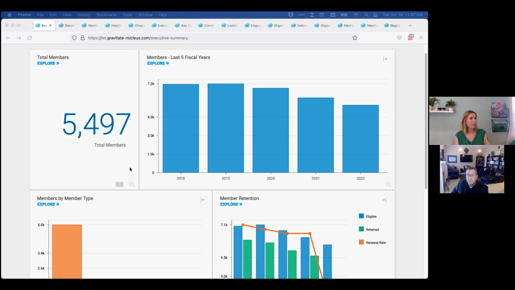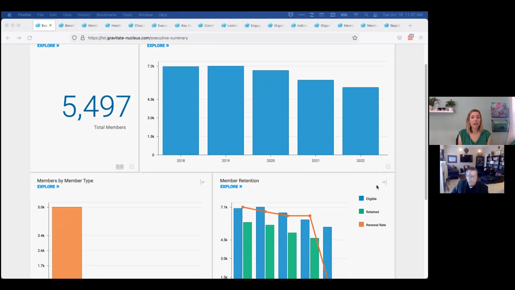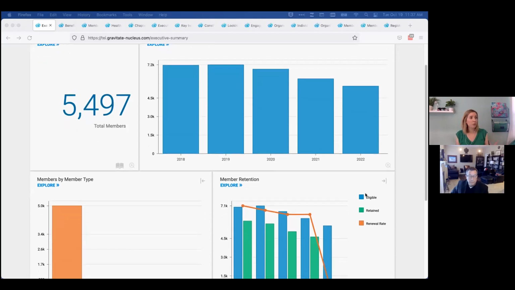So we nail down the logic, we make sure we're all using the same logic, whether that is how are we calculating the number of members that we have, how are we defining who is an active member, who is an expired member, how are we calculating member retention? You'll see a couple of those examples here. Defining those definitions is really important, implementing them, agreeing to them across the organization.